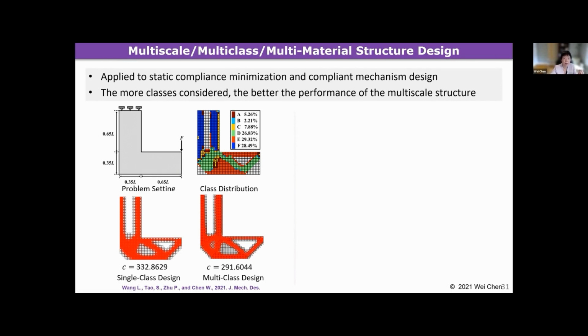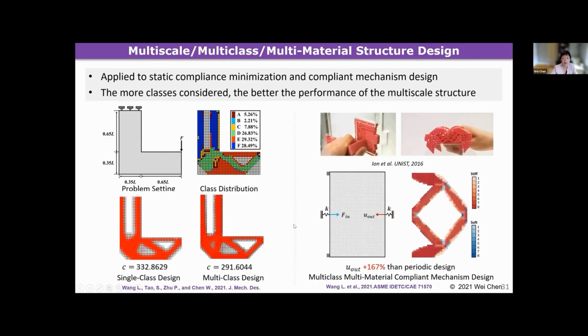So we're using the LVGP model as a surrogate model, and our computational efficiency is equivalent to a single-scale topology optimization. I'm showing you here an academic example, like an L-shaped design, where you can benefit from choosing different unit cells at different locations. On the other hand, this is a compliant mechanism design where you try to optimize the largest displacement. Here we use two different types of material, a stiff material and a soft material.